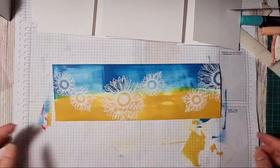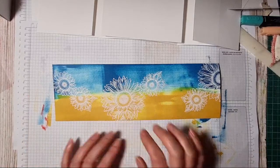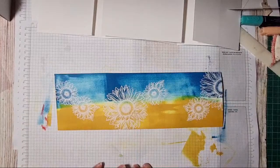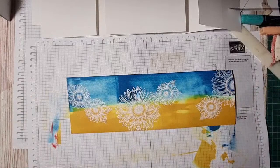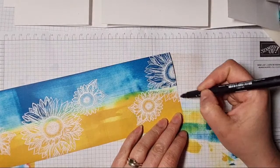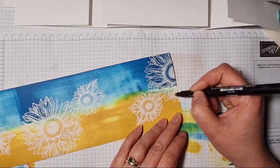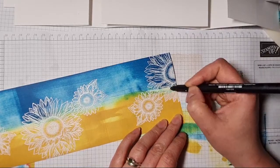Right, so I've been looking at this thinking, what else can I do to it? And I was wondering whether to go in with some water and just try and disperse some of this ink, or maybe go in with my chalk pen and see what happens if I do something to it that way. So I don't know, let's have a little play in the corner and see what happens. So I've got my chalk pen here, and just adding a bit of this chalk pen to that. Oh, look, it looks good. I think it looks good anyway.